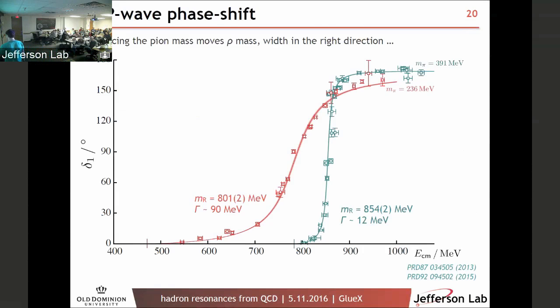And if you take this a bit further, as my collaborator Raoul did, and build an effective field theory of this, you can extrapolate to what will happen at the physical pion mass, and it's bang on, right? You get exactly the right mass and width for the rho. So this looks very promising. It looks like you've got a technique in lattice QCD, which is a first principles approach to studying at least elastic resonances, albeit in this case the simplest possible elastic.